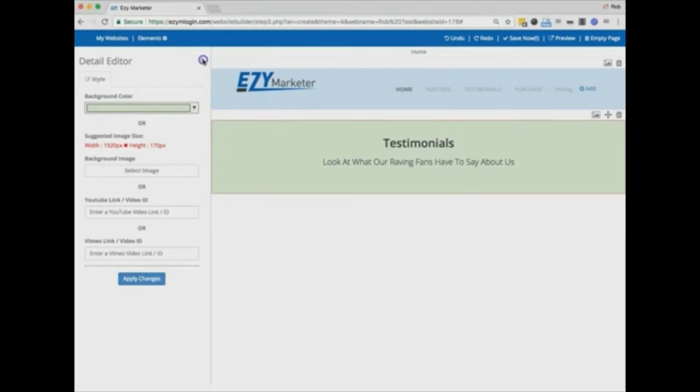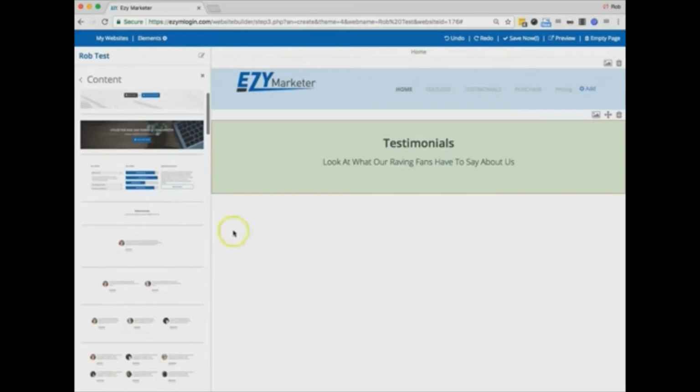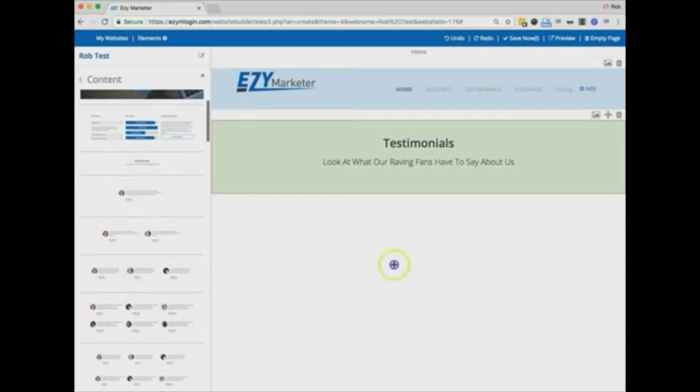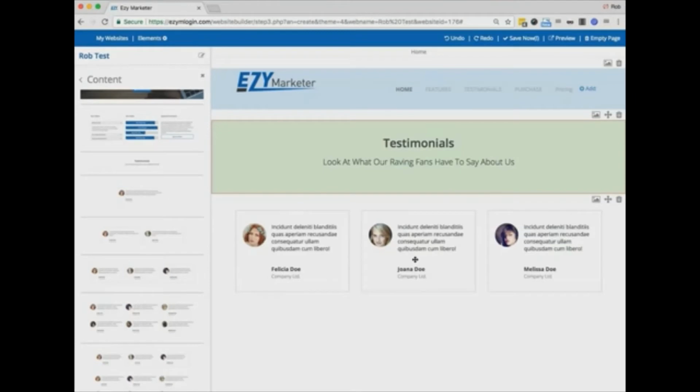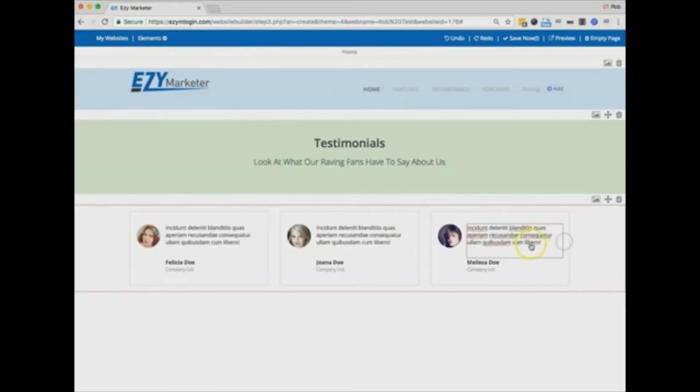Okay, let's have a look at some other elements here. So if we go up here to our elements again, and then I want to add some testimonials over here. So there's a single, a double, or a triple. Let's add the triple over there. So that'll add three testimonials. Now in here, we can change all of these elements as well. You can change the background again. You can change the text.